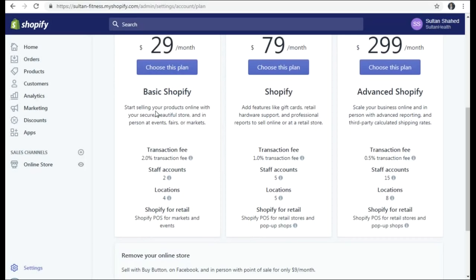And if you think after some time you need more stuff, and you have more physical locations, then you can jump onto a bigger plan. But I think $29 a month is a good way to start and see how you go, to test your market, to test your product, and so on.